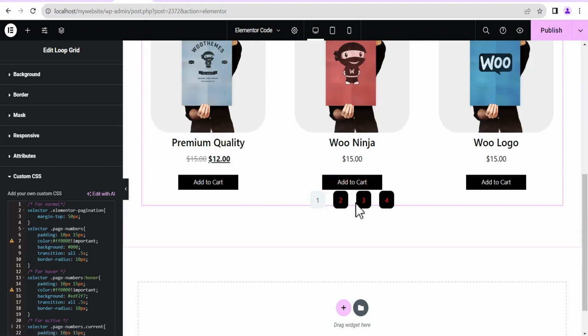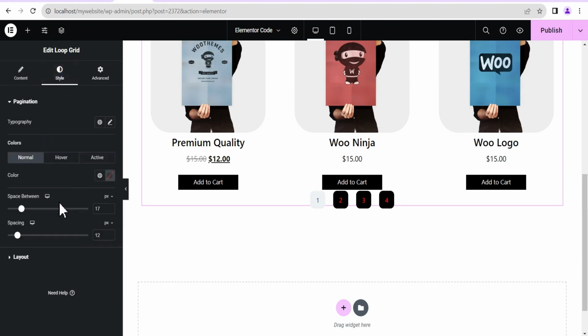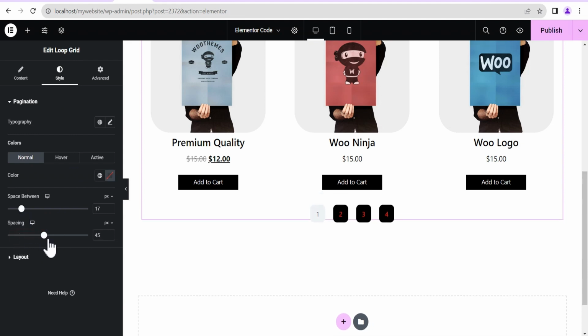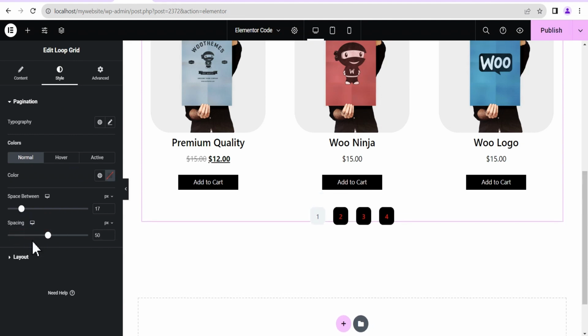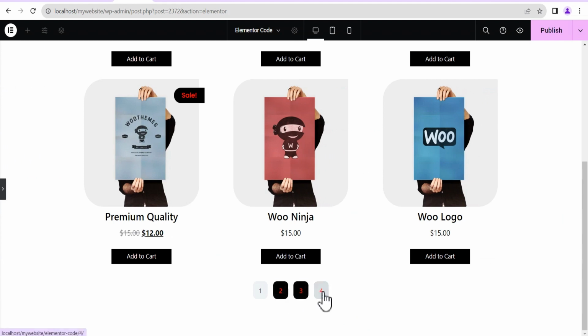So now that we've done that, I'm going to explain some parts of the code for those that have little knowledge about CSS. So let's just go back to the styling, and give it some spacing. Yeah, okay. This looks better. We can still reduce the space between. We can bring it to 10, something like this. Yeah, this looks way much better, as you can see.